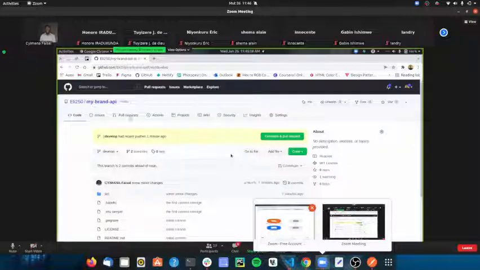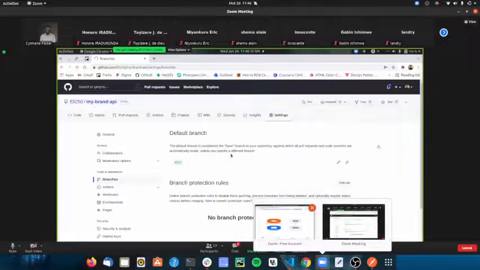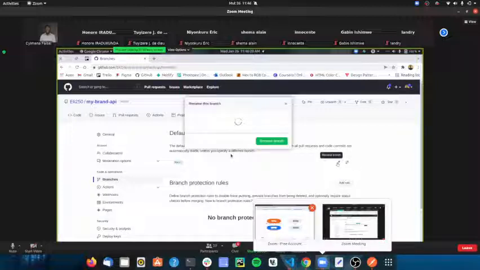Do you see where there are two branches? And right next to develop there. Do you see the default branch? Go ahead and use that icon, the switch one, the one with two arrows. No, close that.